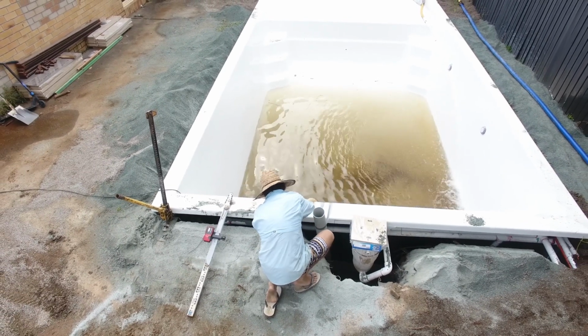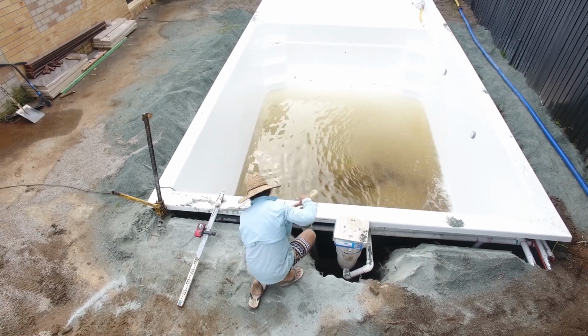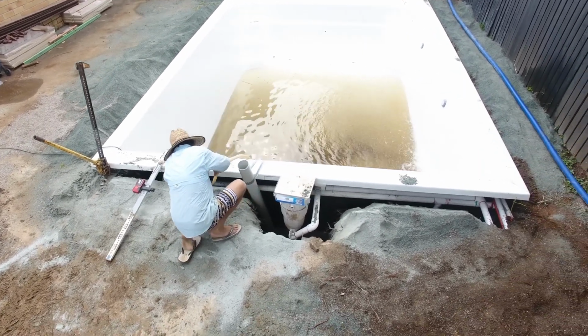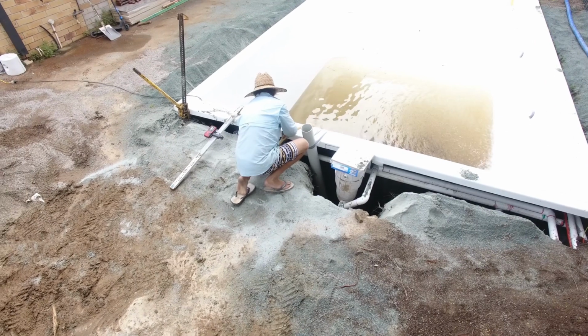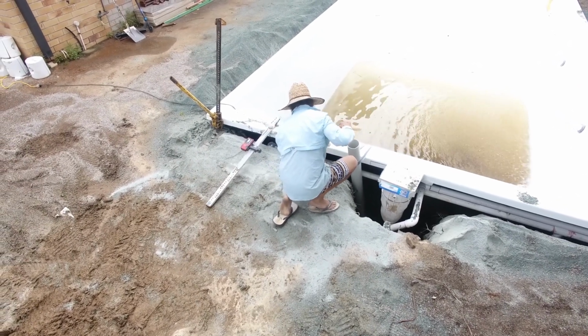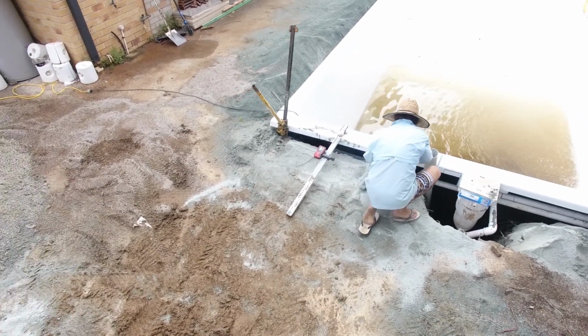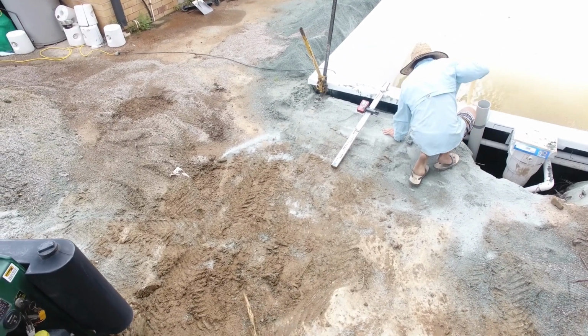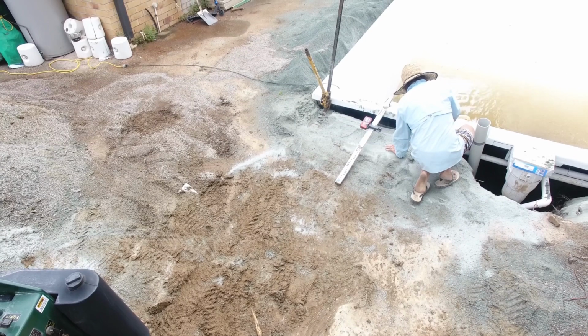It's something to keep an eye on, particularly if you're putting your pool into H1, H2 or E or highly reactive or clay excavations, because the water just won't actually drain away, and then it can get a little bit painful.